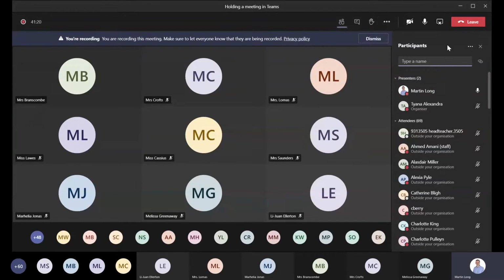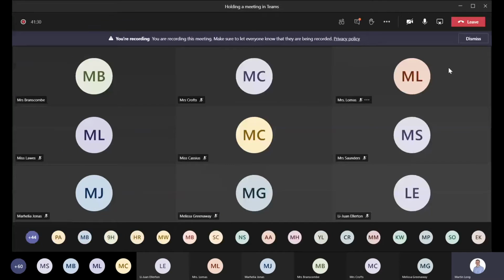If you're in an educational tenancy, you will be able to have an arrow pointing down to a line underneath, and that arrow pointing down to the line underneath means you can export a register that shows you everyone that arrived at the meeting, when they arrived and when they left. It's really useful if you're teaching in a distance learning scenario, because you can keep tabs on pupils when they came and left and check they were there for the whole meeting. It's sometimes useful as well if you've got a staff meeting going on and there were quite a few staff coming and going. You could just get an idea of who arrived at a certain point and who wasn't able to stay for the whole time. So there's lots of different ways that you could use that to export a log.